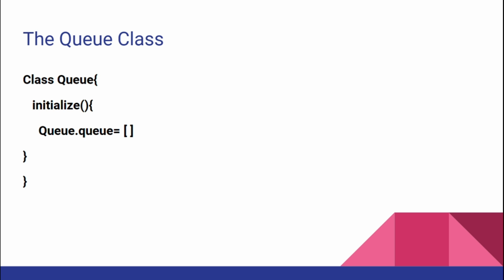This is the queue class, and in the queue class, the first method we will be creating is the initialize method. In JavaScript, this initialize method is equivalent to the constructor method. In Python, it is equivalent to the init method. At initialization, we want the queue class to have an attribute called queue, and that queue is going to be assigned an empty array. That array will be used to store every node that is going to be added into the queue later. Next up, we're looking at some methods that are going to make this queue class functional.